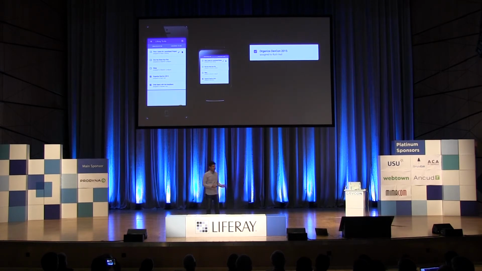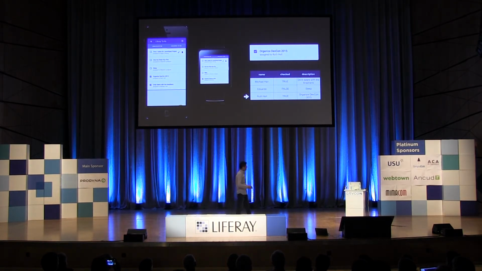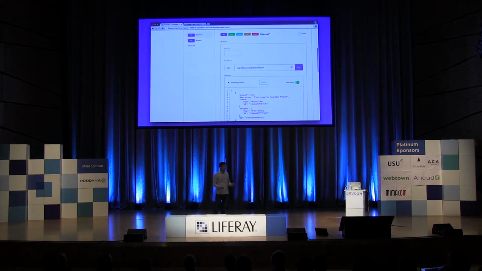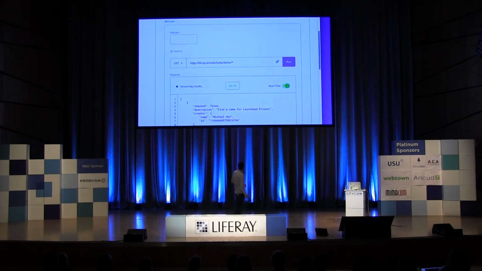Organize these as a data table. All I need is this, right? Data, checked, it's a Boolean. Description is a string. When I get that information, I'm not a developer. Let's say I want to go there and try to build it. So you can go to Launchpad, you can map your paths, and you can explore your API and run data. You can change the HTTP method, post data. And let's take a look at this in practice to see how it is.